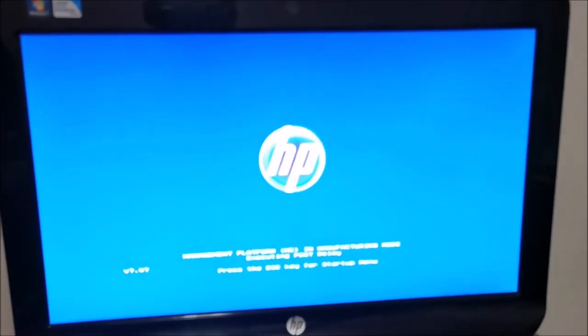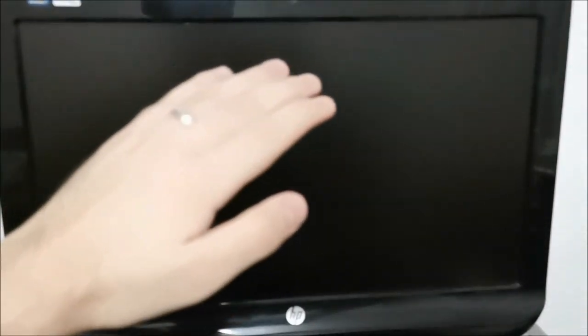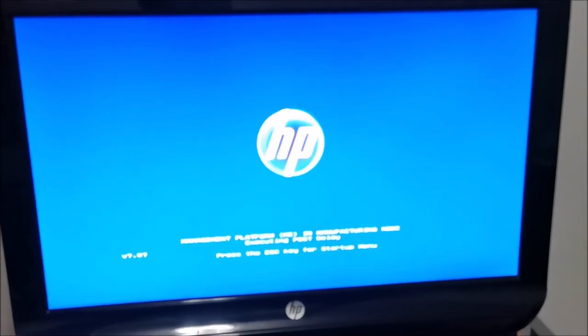I need to show you one thing: you need to enter the automatic repair menu. Mine enters it automatically, but some might not. To enter this menu, power it on, let it show the Windows logo for a second, then hold the power button to shut it off. You might need to hold it one, two, or three seconds depending on the model. Power it on once again and do this cycling — do not let it try to load Windows more than one or two seconds after you see the logo, and you should get this menu.